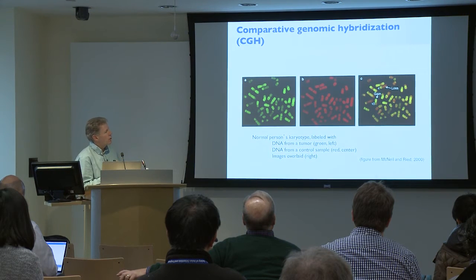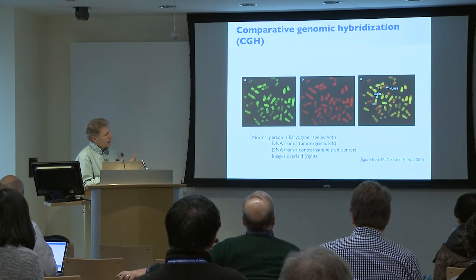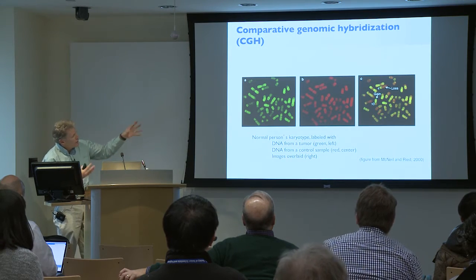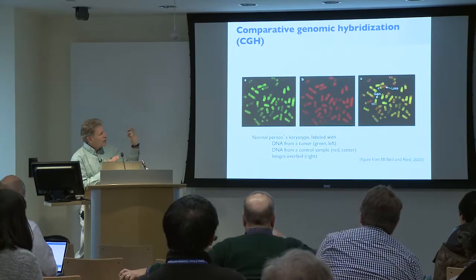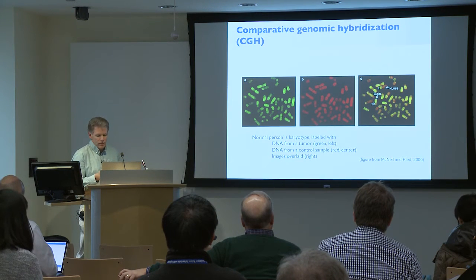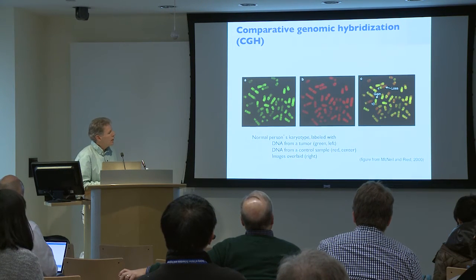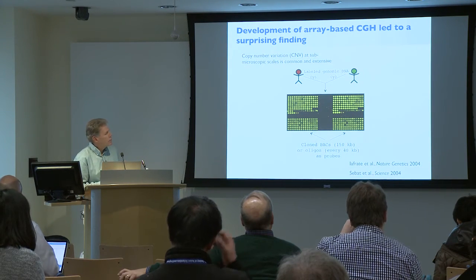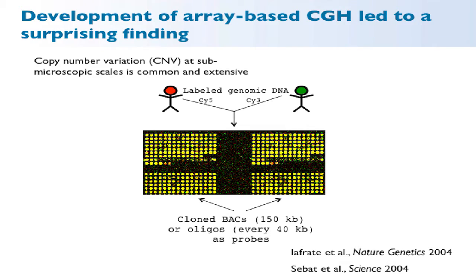So here we have a tumor and a normal sample, and we can use this normal karyotype as kind of our bait. You can see that there are different colors of the red and the green, so you can look at, for example, a cancer genome, and see the gains and losses by the relative abundance of the color, which is telling you about the relative abundance of the DNA. And then this was systematized and automated by using microarrays. So then we get array CGH. But it's the same principle.